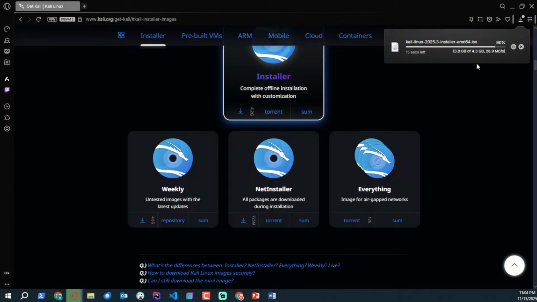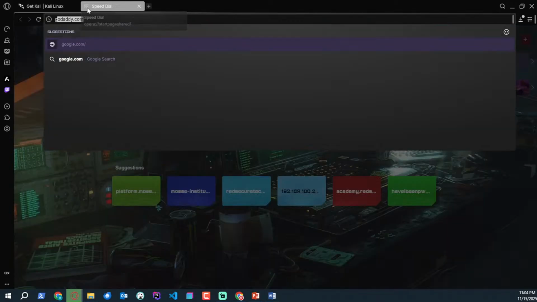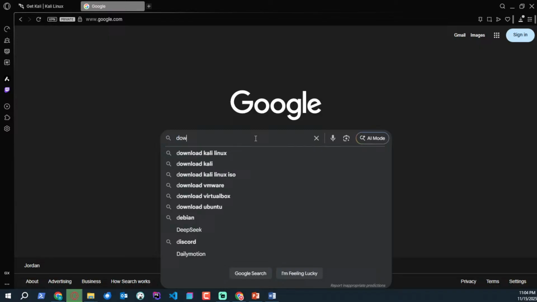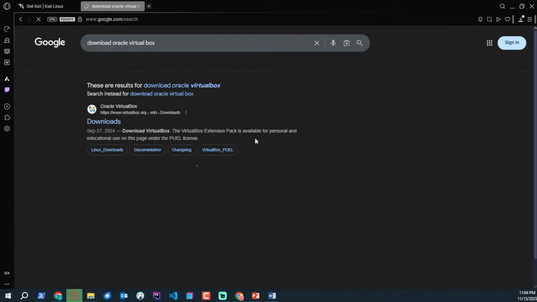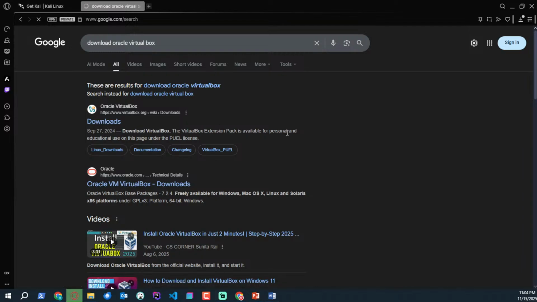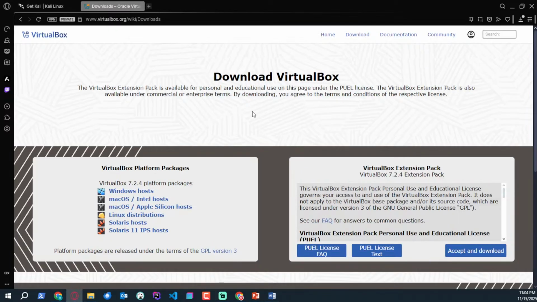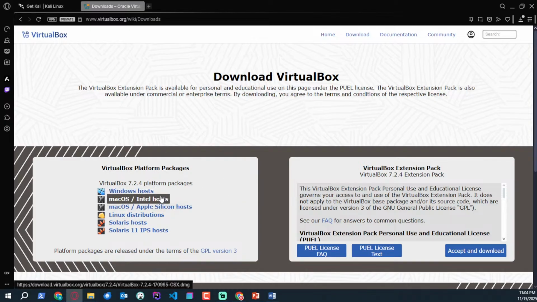If you don't have Oracle VirtualBox, you can download it too, depending on your platform. In my case it's Windows.